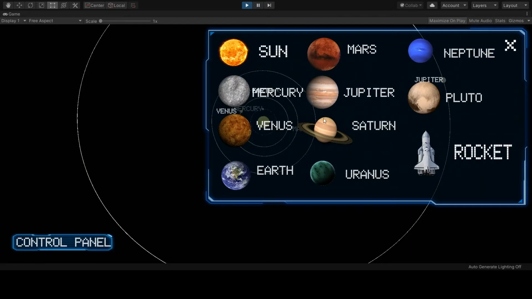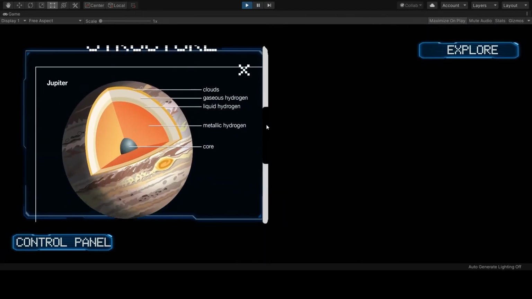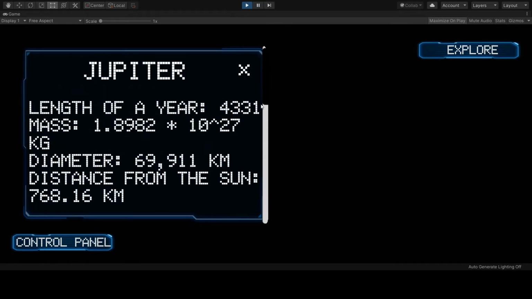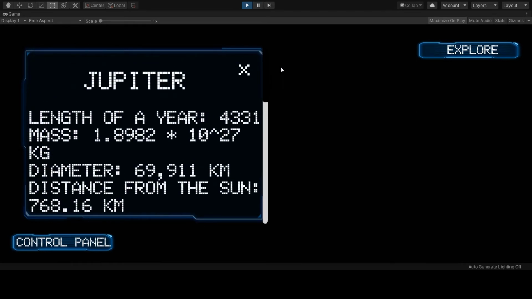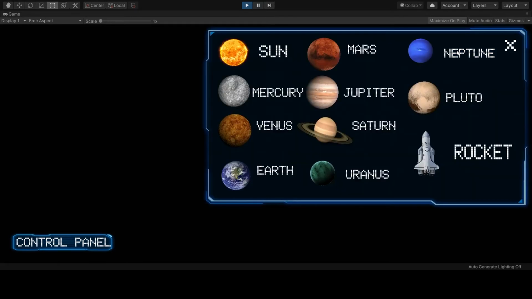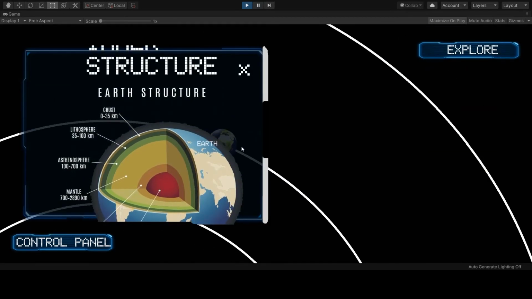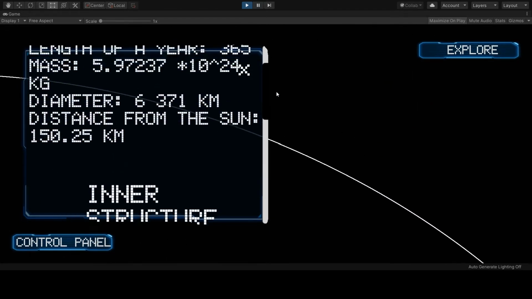In the right corner, we have the Explore button, and using it, we can read some short information about several planets, like Jupiter in this example. In addition, we can see the inner structure of different planets, like Earth. And then we can observe the function for calculating the rocket's trajectory.